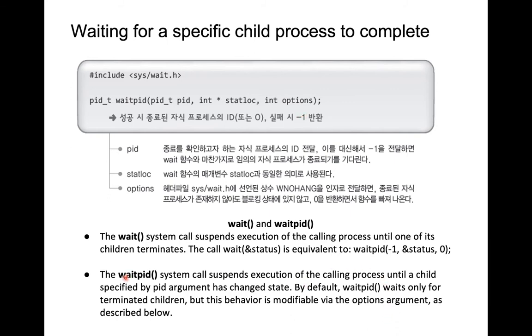But if you don't want to use waitpid and you want to use it as a wait, then you have to put this one as -1, and this one is the status. When you put that one in status, you also have to put this one as 0. Once you put those three arguments like this, it becomes equivalent to what we saw earlier, wait and status. But if you want to wait for a specific PID, then you have to put the PID of the process here.